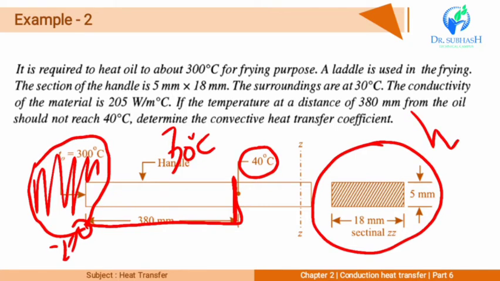Now when you solve any kind of example, first of all the formulas are very important. So in this topic, from where can we find the convective heat transfer coefficient h? We have the equation of m, and from the equation of m we can easily calculate the value of h. So if you want to find the value of h, you first have to calculate m. Now let's find out how we can calculate the value of m.